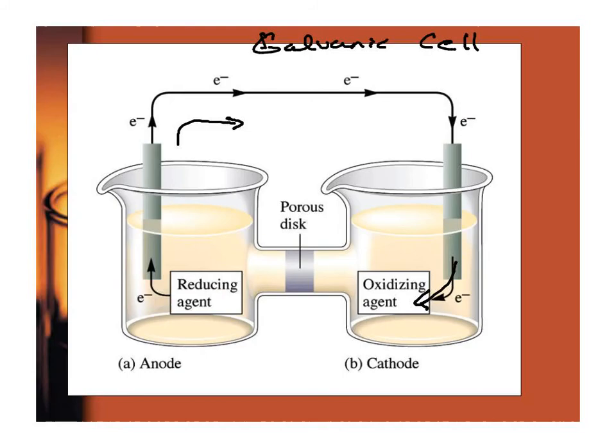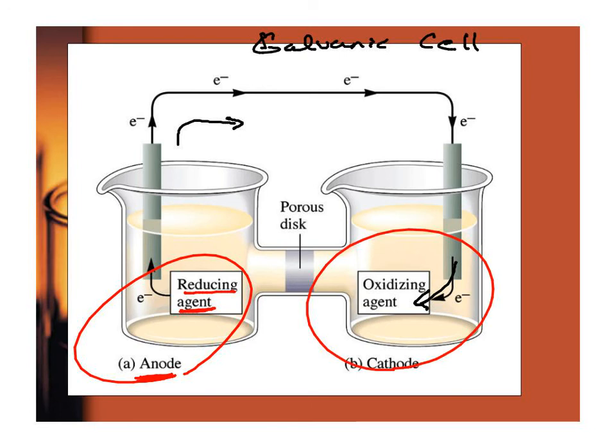So that's something that's important. And so if you notice here, this is the anode, and the reducing agent, if you recall, is the thing that's being oxidized. Oxidation occurs at the anode. Reduction occurs at the cathode. Now, cathodes in a galvanic cell are positive. You ever looked at a battery, they got a positive and a negative sign. Well, the positive sign has to do with the cathode. The positive will be the cathode, and the anode will be the negative.